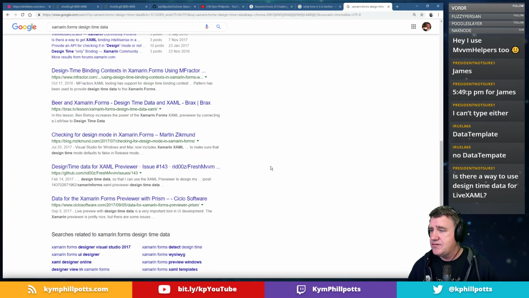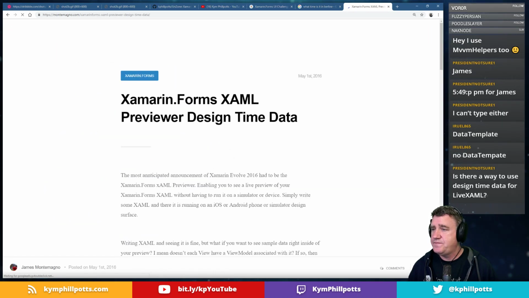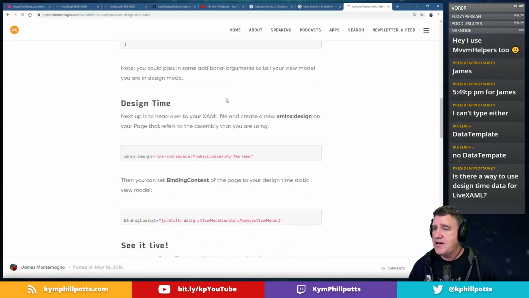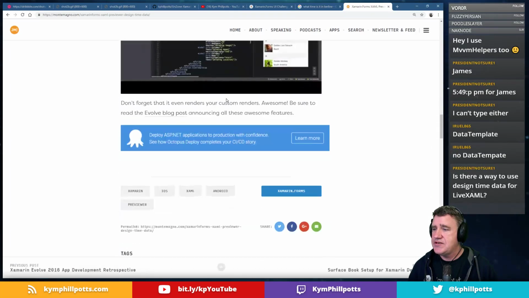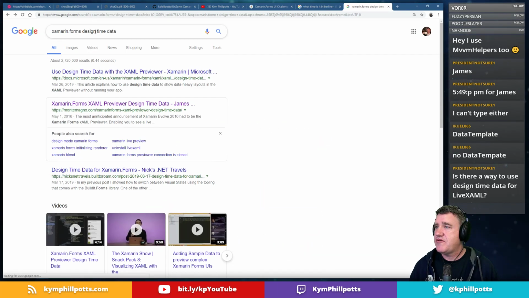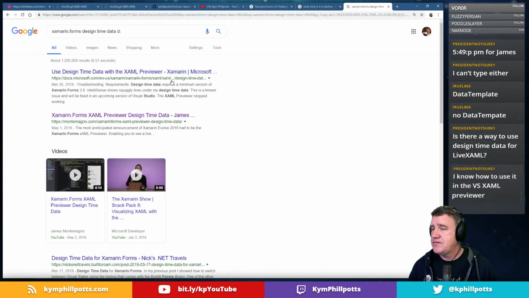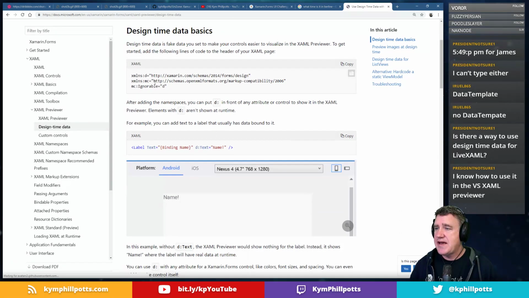Refactor. I don't know if it'll be the same way as this. This is how James did it. See if I can find a link to it. Xamarin.Forms design time data. I think it'll be the same way as this, right?